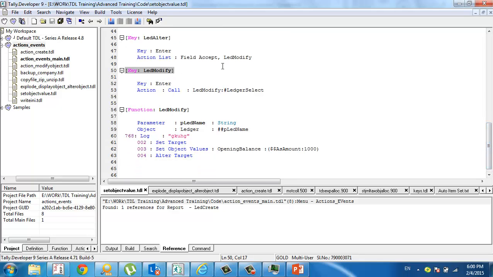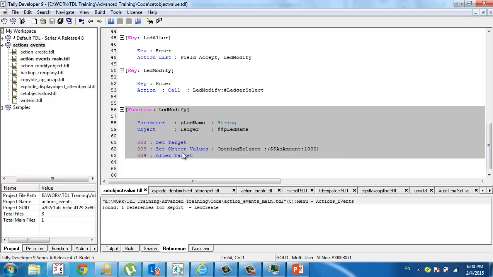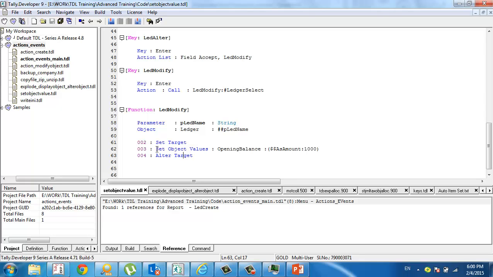In the second action, I have called a function and passed a parameter, which is nothing but the selected ledger name. This is the field in which I'm selecting the ledger. What this function does is it just sets the opening balance of whichever ledger I select to 1000 rupees.